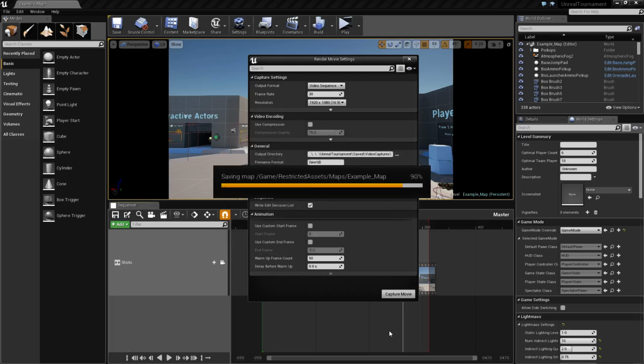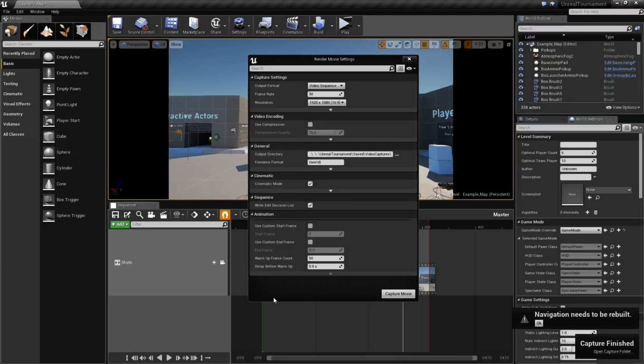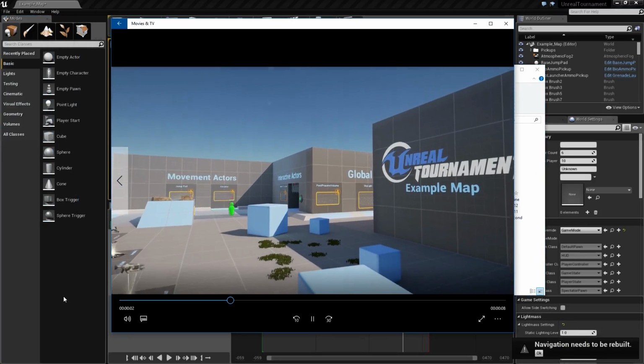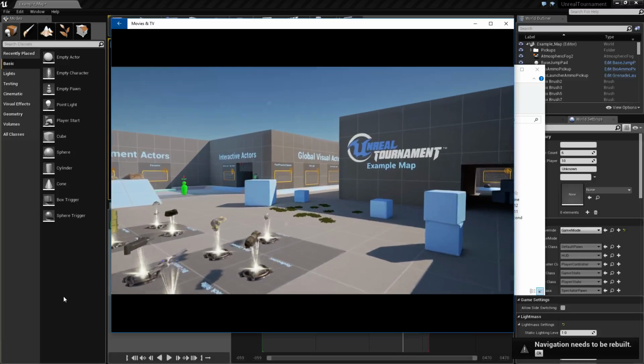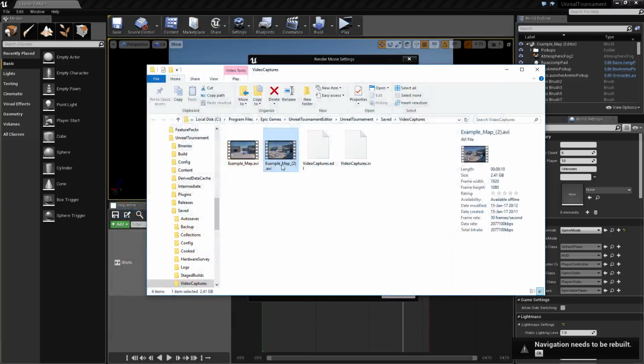Ask to save everything. And it will now render a movie pretty quickly. You should see it in real time. For me, it's showing off in the other window. Okay, so it's done. You can go there and have a look. As you can see, there's no UI. Right, the only problem is the video is about 10 seconds, but it's a file size of 2.4 gigabytes.